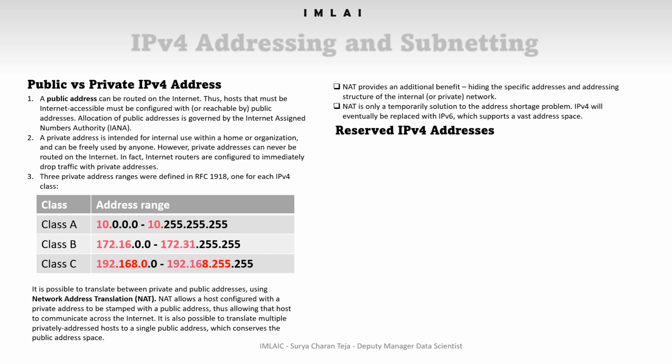Now let's look into some of the reserved IP version 4 addresses. The first one is the 0.0.0.0/0 network, which is used to identify all networks. You can see this mainly in AWS and Google Cloud Platform. When you see this, it refers to the default route. That's it, nothing else. It identifies all networks.